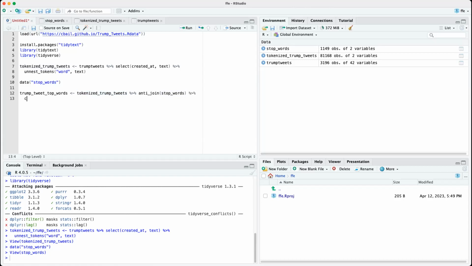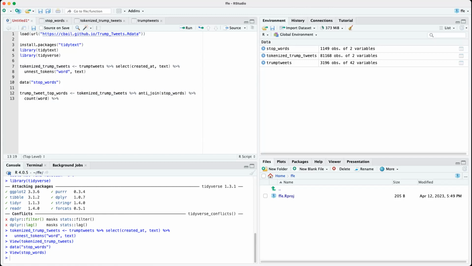Then we are going to count them based on their words, we have to count the occurrence of those words, and we have to see how frequent some words are used. So what we're doing right now is that we are taking tokenized tweets, removing stop words from it, and then we are counting the occurrence of certain words in that.